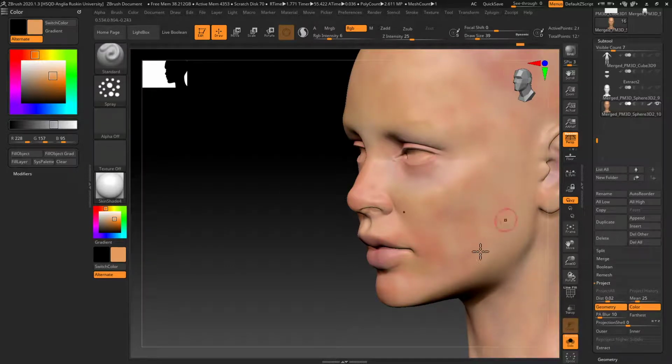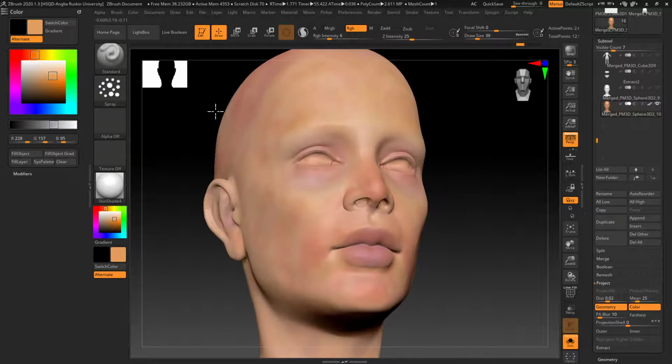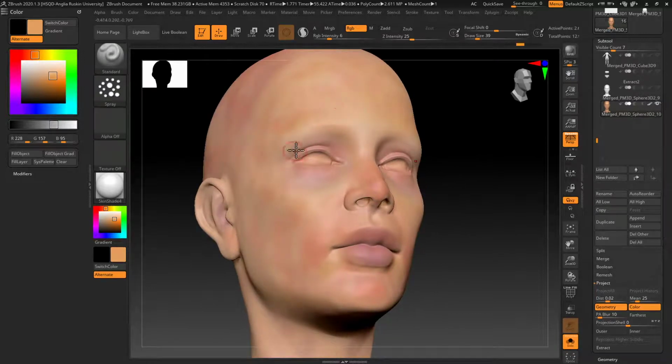You can make it nice and even, guys, by making a nice spray and then smoothing it out and then making sure that it's filled properly. But you can see, for example, the eyes is a good example, that even though the major color is this, there are some blues and red coming through. The same with the lips.